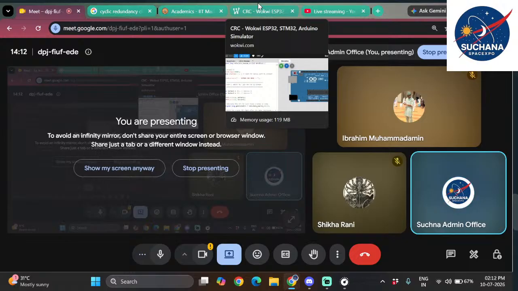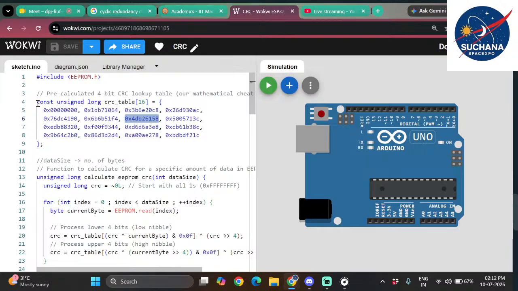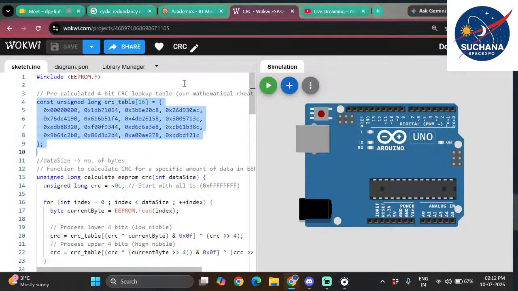As of now, what you need to understand is that all the values contained here in the CRC table are predefined values. You need not think about anything, you can directly copy and paste these values. So is there any other way through which I can reconstruct these values without remembering or copy pasting?